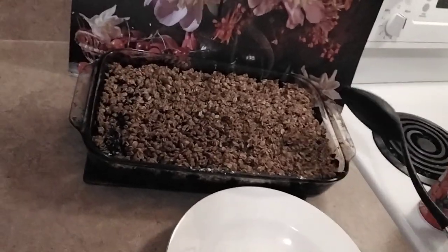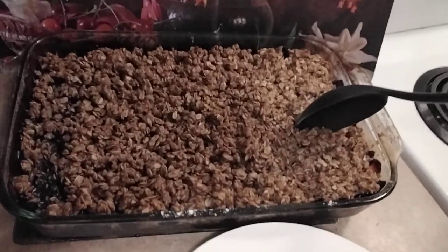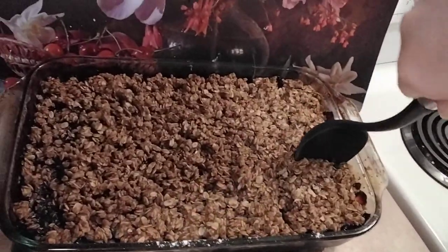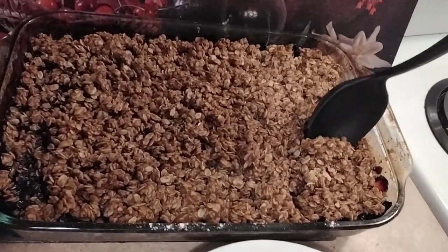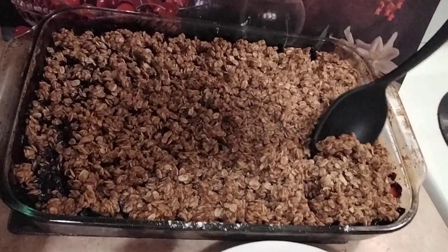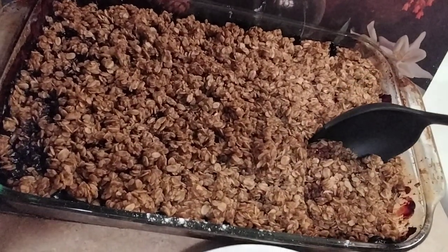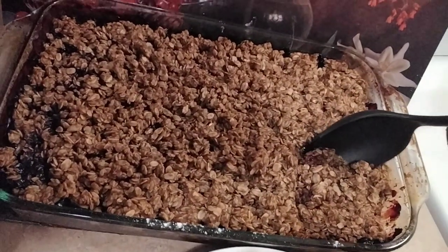Dale and Aiden, and look, our beautiful cherry crumble is all set. It just came out of the oven, oh, I don't know, 20 minutes ago, I guess. Let me just get this out of the way. Let me show you how delightful this is. Oh my goodness, this is amazing. Let me get another spoon here.